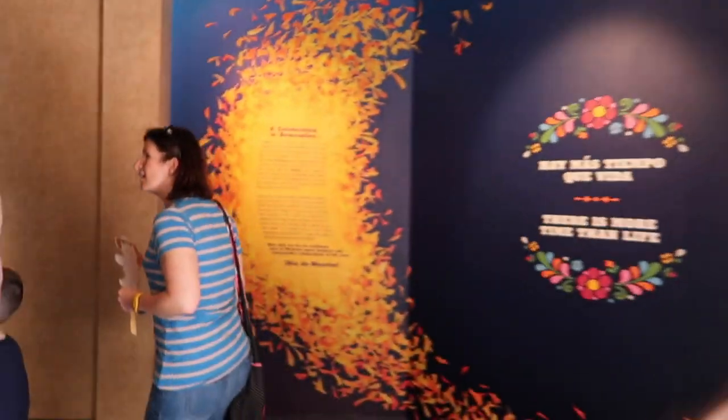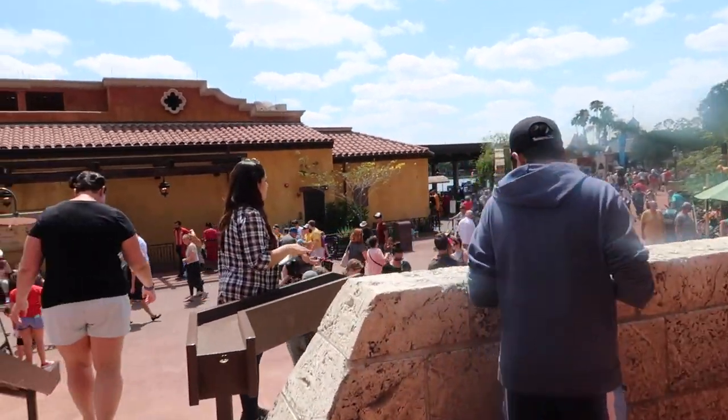Remember me! I love Coco. So they have this little bar in Mexico, which I've never seen before. La Casa del Tequila, I think. Might have butchered that. But it's this adorable little bar that obviously does the margarita that Pat is looking forward to. But they've also got this nice little seating area. Oh wow, I really like it. Back out into the place where retinas don't work.